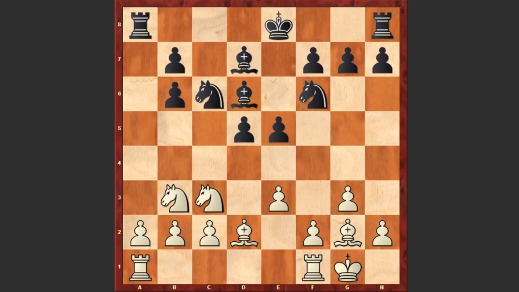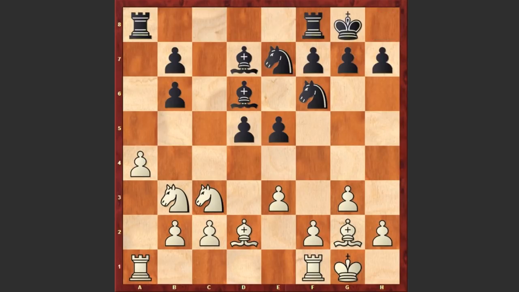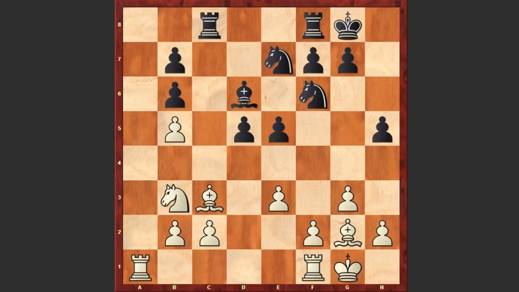Here comes knight c3, knight e7 and a4. White is going to place the knight on b5. Black castles, knight b5. Bishop takes b5 and a takes b5. Now white is getting this strong pawn on b5, which is controlling the c6 square and can cause black a lot of problems. Rook c8, bishop c3, h5.